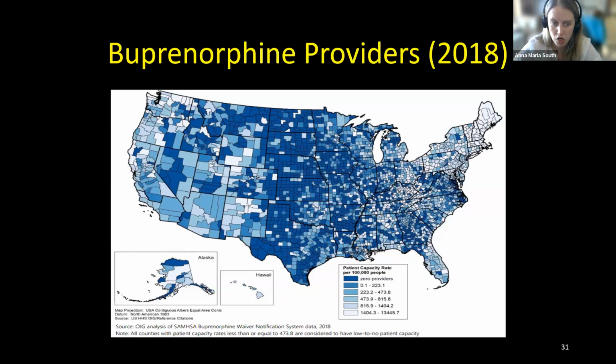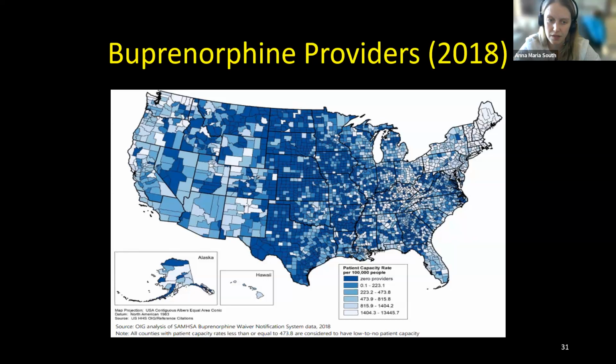And the very, very dark spots here, like in the middle, going from Texas up, highlight counties where there was not one single provider who had an X waiver. So this means there were entire counties and states where patients could not even see a doctor or a nurse practitioner or a physician assistant who had a license to prescribe the severely mortality reducing medication. When I look at this map, it just blows my mind how many people did not have access to one of the two mortality reducing medications.